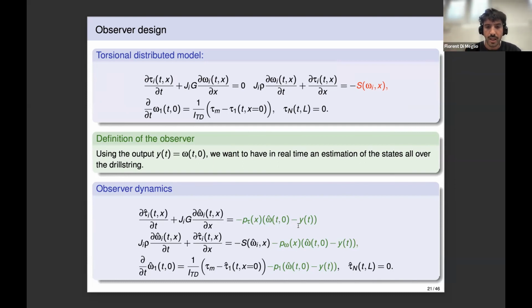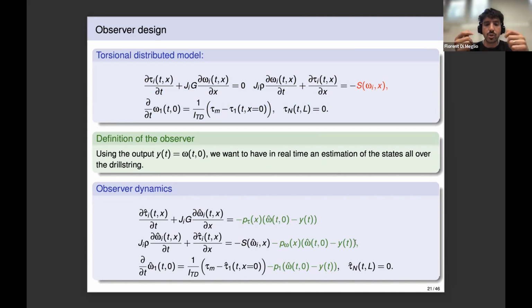I'm not going to go into the details of how these are designed. This is based on an analysis of the convergence properties of the equations. But the important thing is that you mix the model. The equations on the left-hand side are really a copy of the original dynamics, right? The only thing that I've done is to add these correction terms here. So this is really a way to mix the information that comes from my sensor and the information that comes from the model.